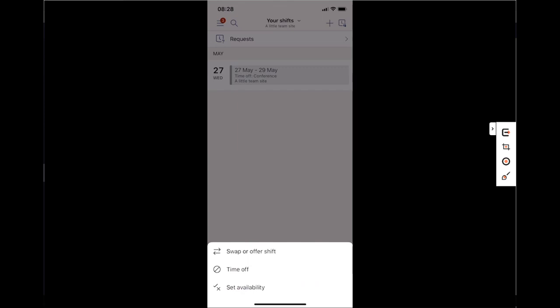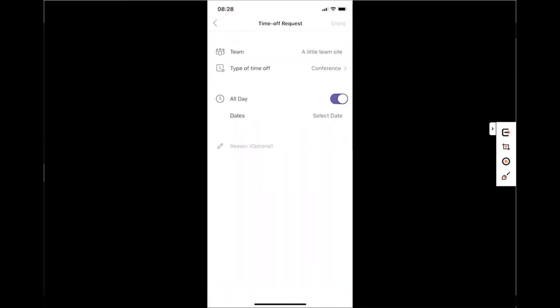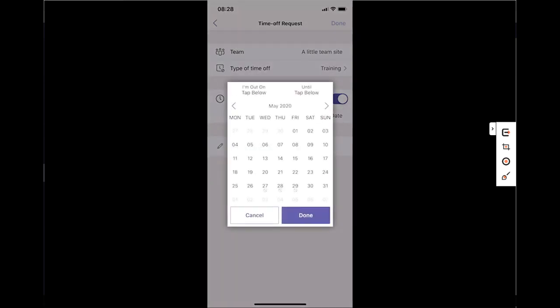And here we can click time off. The theme is preset to a little theme type of time off, so I can change here between the different ones that we added. I'm going to add training and all day. Yep, sure, it can be all day. And here, if you see that on the 27th, the 28th, and the 29th, I already added something here, so it gives me a reminder that maybe you shouldn't be off that day as well. Or again, because you're already off.